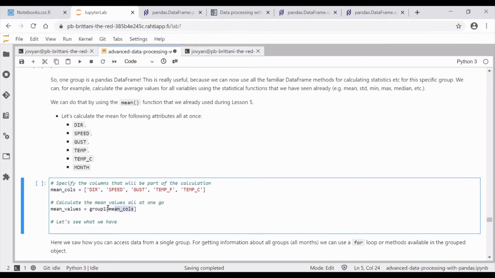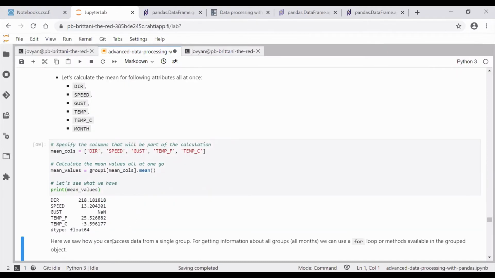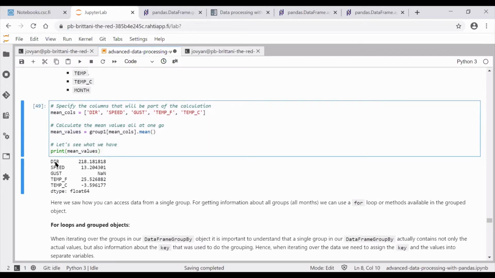So I pass the list of columns to this Pandas data frame that is one of these 600 groups, and then I take the mean value. Let's see what that gives us. I bet this is now a Pandas series with mean values for each of these columns for that specific group. This is just to demonstrate that once we are dealing with one of these groups, it's a Pandas data frame, and we can subset it, take statistics, apply functions, and then continue with that output.